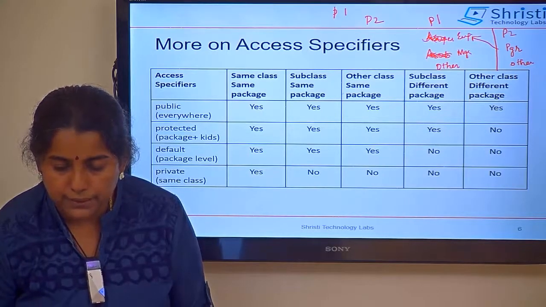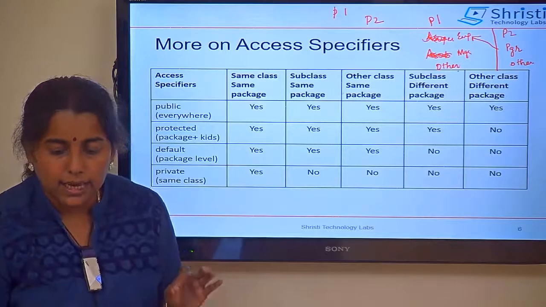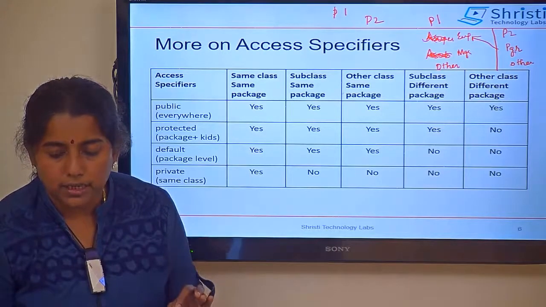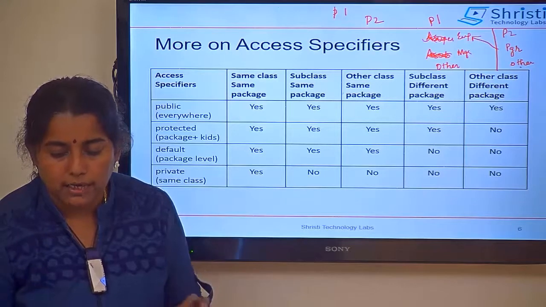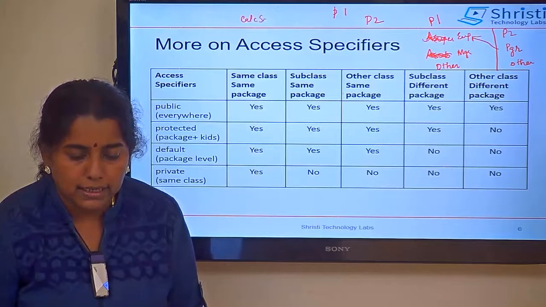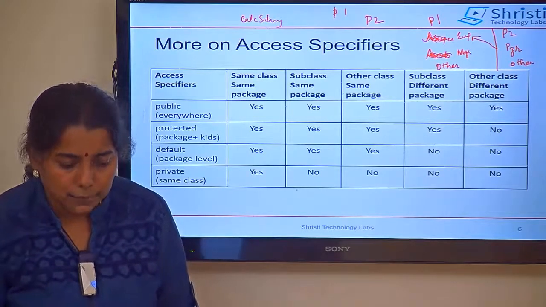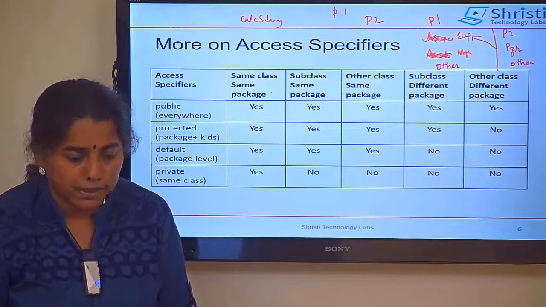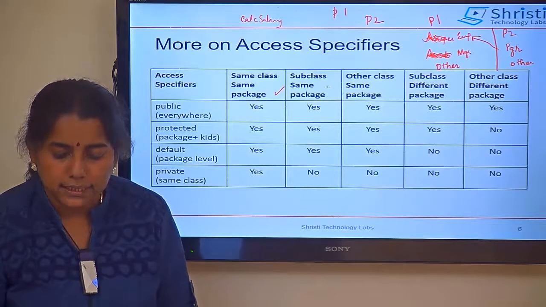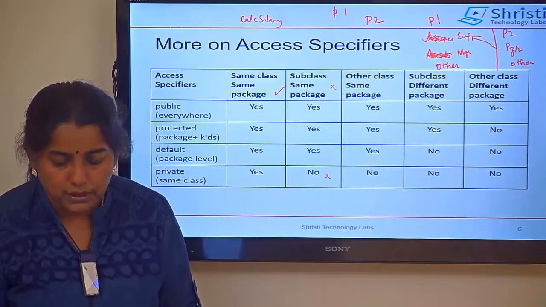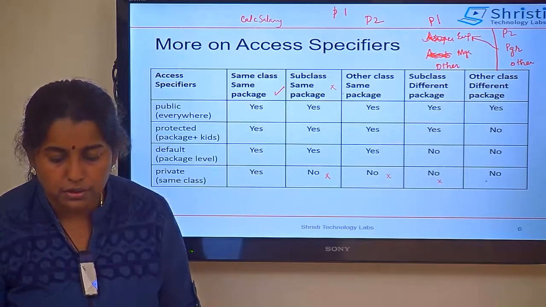Now I will remove this A super and A sub, so let me have proper classes. Employee, manager, other. They are in the P1 package. In the P2 package, I have programmer, which comes under employee, and other. Assume in the employee class, I am having a method calcSalary. If the method is kept as private, can I access it in the same class, same package? In the employee class? Yes. Can I access it in the subclass, in the manager class? No, because it is private. Here also no, here no, no, no.